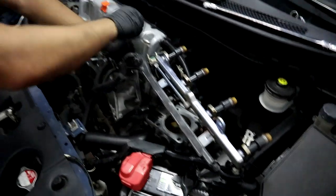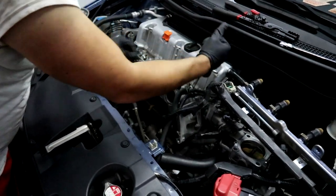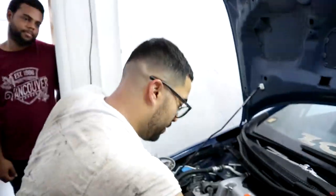All right, so the fuel rail's out. Now we're gonna take off the rest of the manifold. Well, Abe has to take it off because.